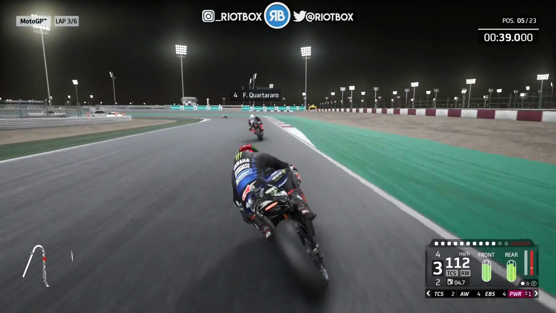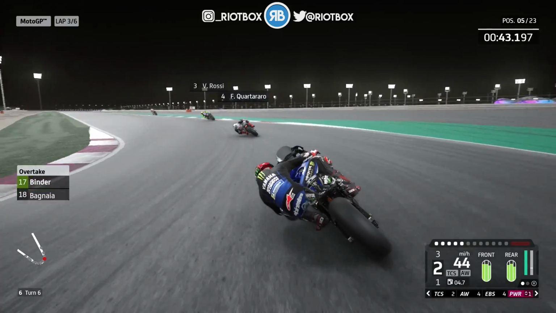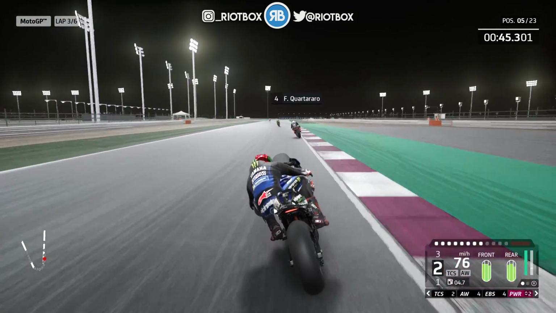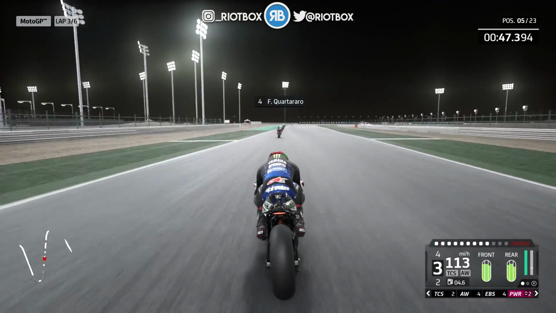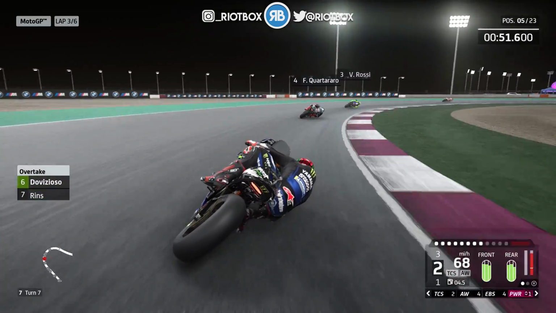and we can wave goodbye to a podium because I think Quartararo is going very quickly at the minute. We can try and go with him, but I'm running a bit deep into turn 6. I'm going to go power mode 2. Looks like Quartararo is pushing. I want to push as well on this lap if I can. So I'm going to flick it into power mode 2 where I can.